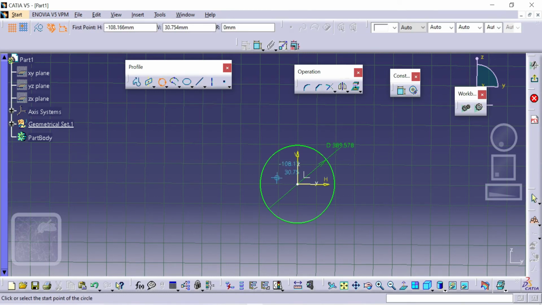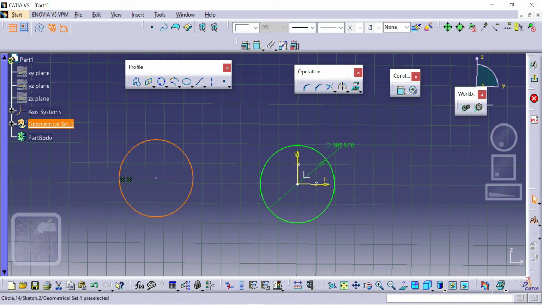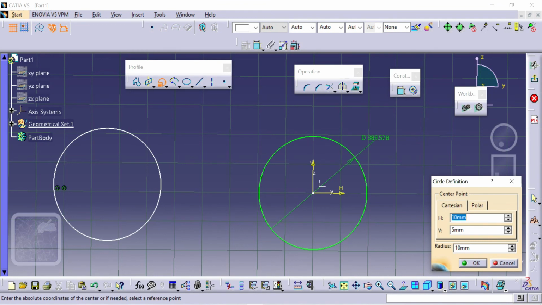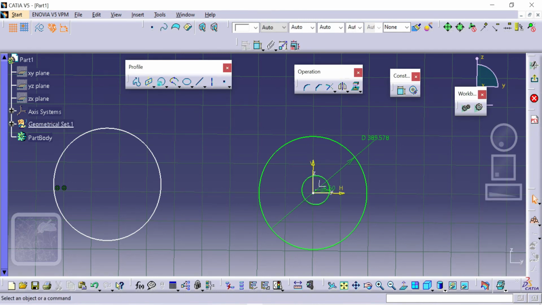Next, the 3-point circle. First 2 points you need to select, and the third point is set to end the circle. Now this is a circle using coordinates. You can set it using the coordinate system. So I am selecting the center, vertically 10, radius should be 50. You can see the dimensions I have given. A diameter of 100 is showing, because I have given the radius as 50. So this is the circle using coordinates.